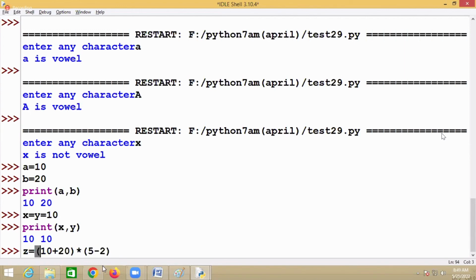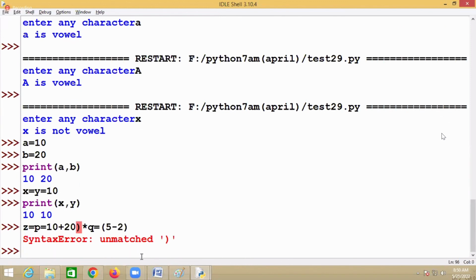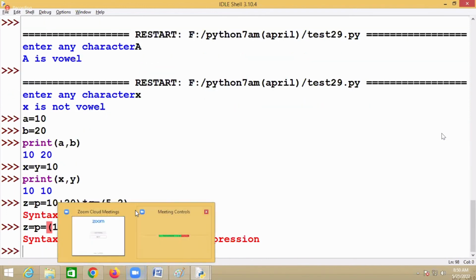Can I write here p equal to this and q equal to this, and then multiply p and q and assign to z? No. This gives what here? A syntax error. Even if we open parenthesis, you'll get which error?